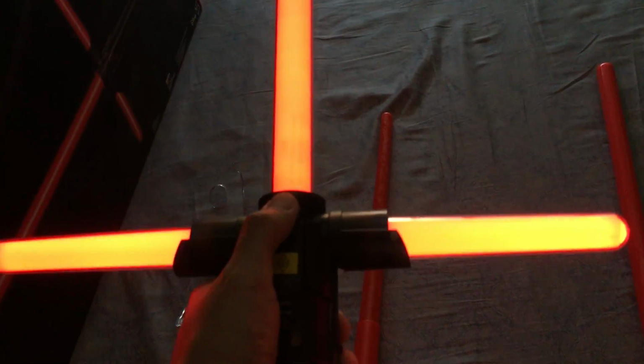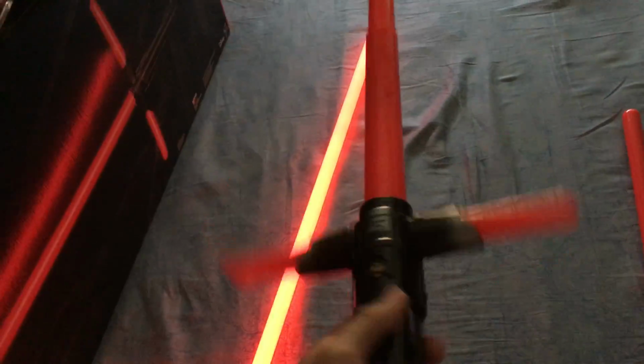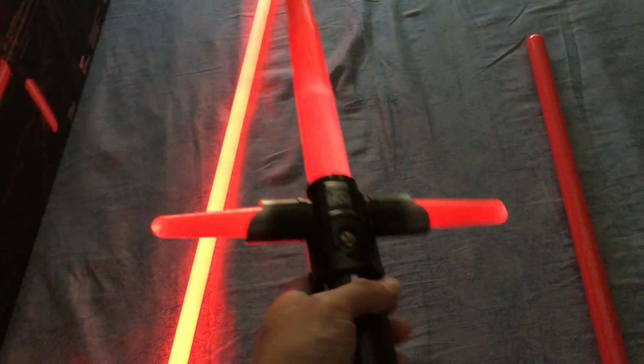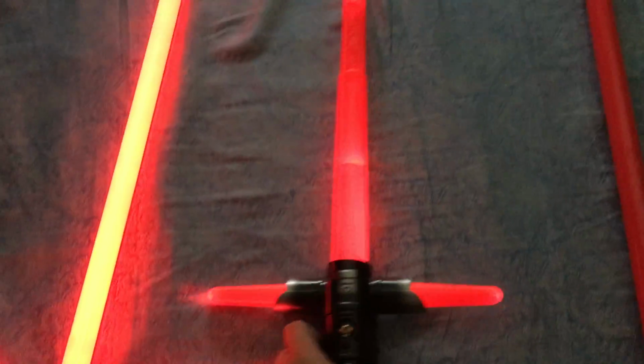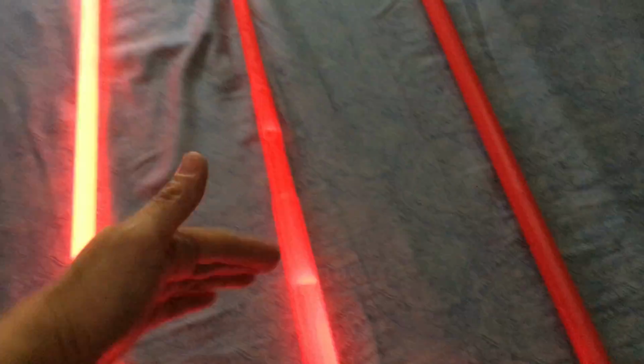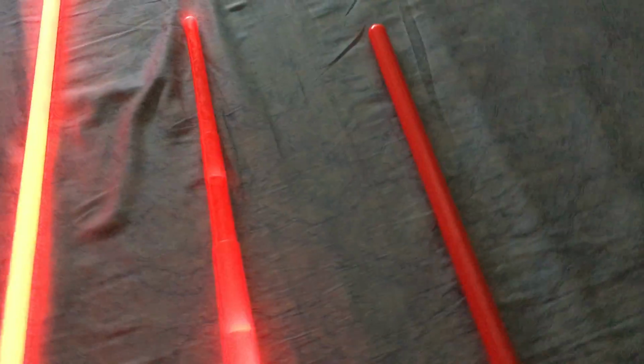But very nice. So let's turn it on, and let's compare it with the other blades. This is the Hasbro, just the basic electronic lightsaber, if you buy the Blade Builders. As you can see, the light isn't that strong. It's like there are dark patches in between.